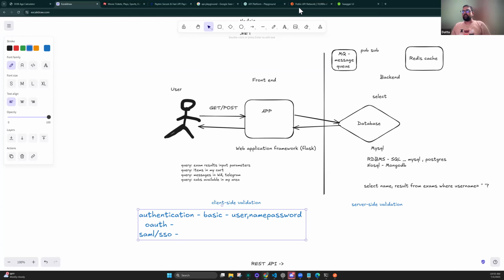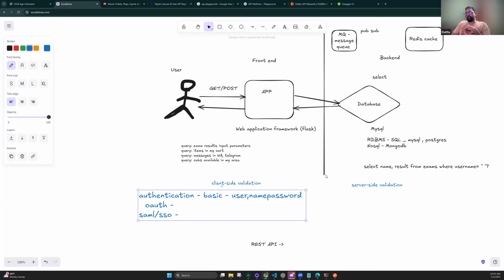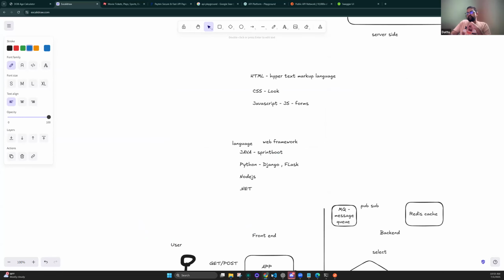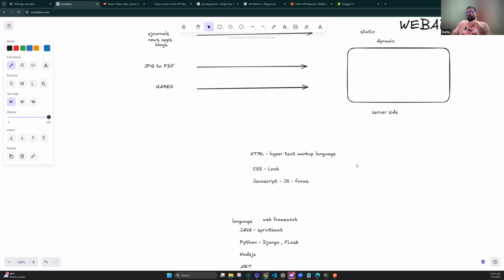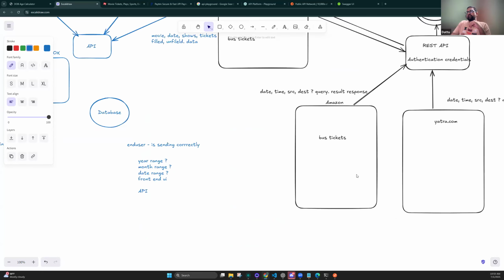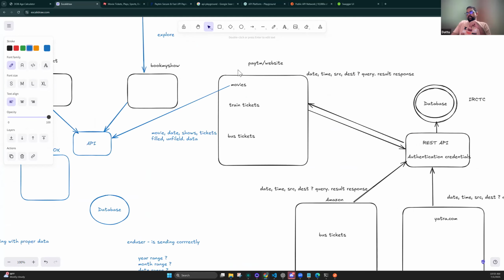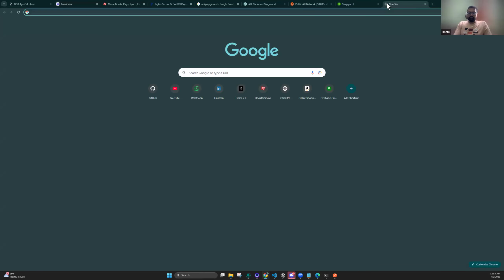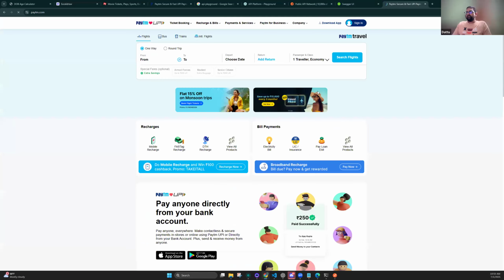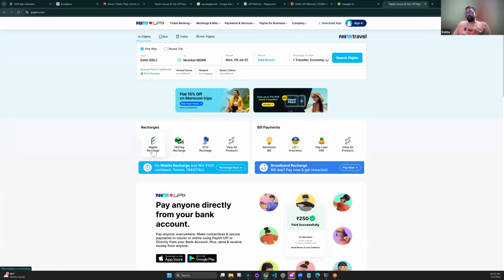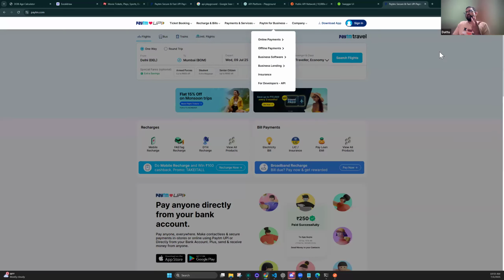Other than this, let me show you how the services look. So now we defined a service called DOB, the date of birth. Here itself, Paytm is giving multiple services: mobile recharge, DTH, insurance, electricity, loan EMI, flights, bus, travels.